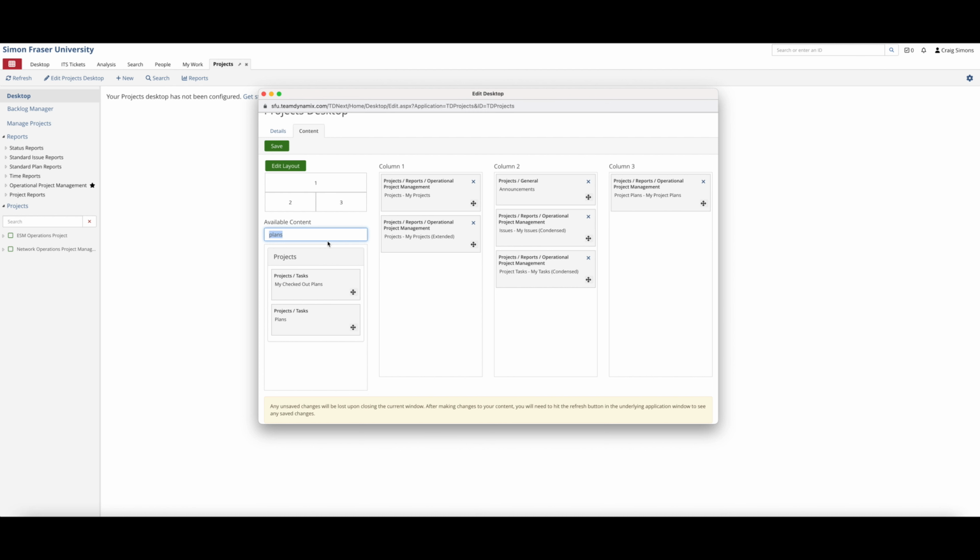Next, I want to see the issues that have been completed. And I think that's important because as issues get completed by others, maybe it affects my work. So I'm going to choose the recently completed in the last 14 days report. I'll put that right there.